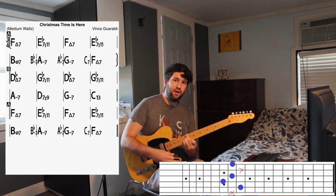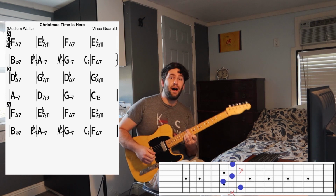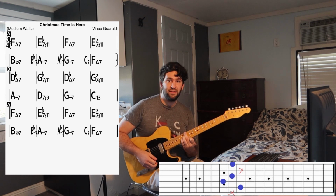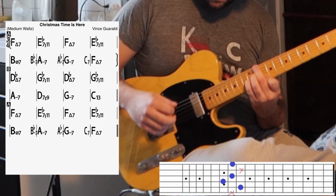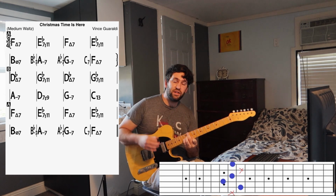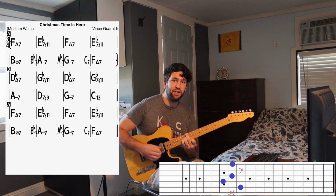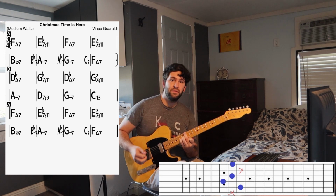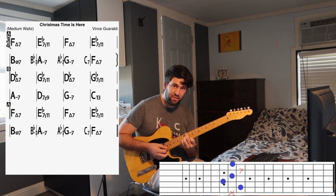This chord is called E flat 7 flat 5. This is a dominant chord with the fifth being lowered a half step. So this shape is very common on guitar. The chord isn't super common in music, but whenever you need this chord, this is the shape you're going to go for. It's very, very comfortable in the hands. Then that part repeats.